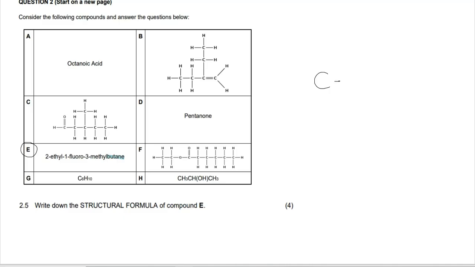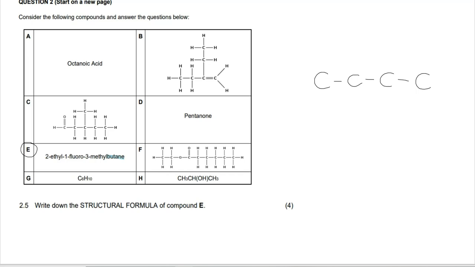If you prefer, you can always do this in pencil. Just remember that if you're drawing anything in pencil, you always need to adjust that to make it pen before you submit your exams. Okay, so it's 4 carbons coming from butane. Then we're going to look at the prefixes, and the prefixes tell us what we have attached to these different carbons. Now, the very first thing you can see is that they have a 2. So in other words, on carbon number 2, we should have a group.